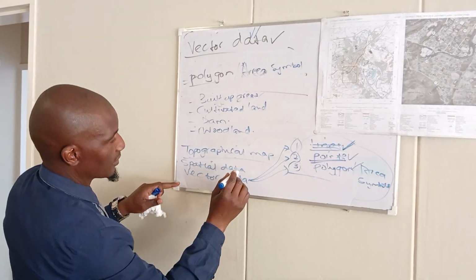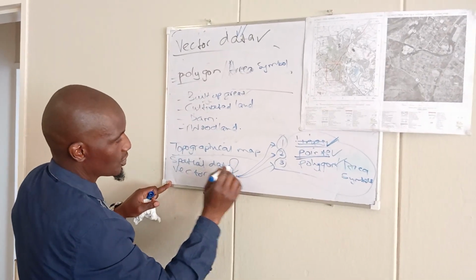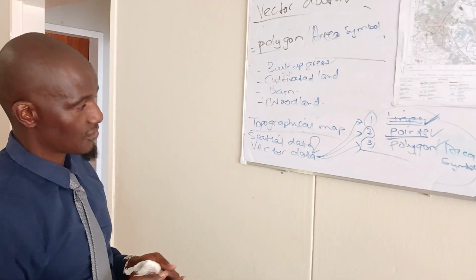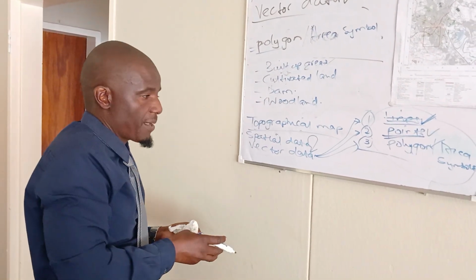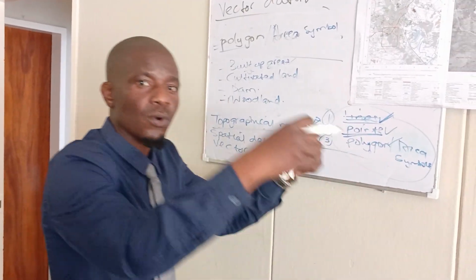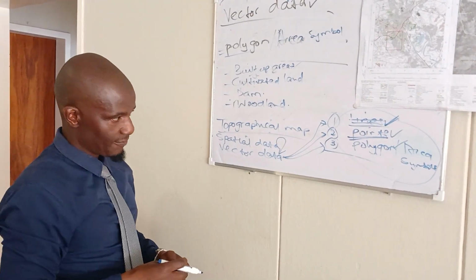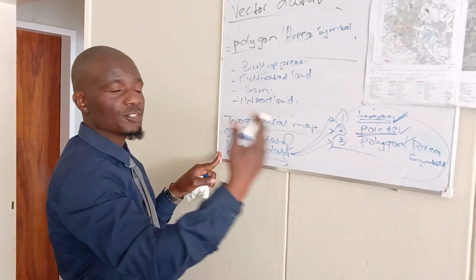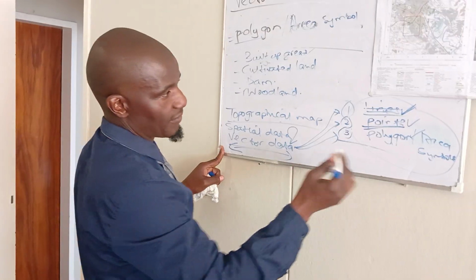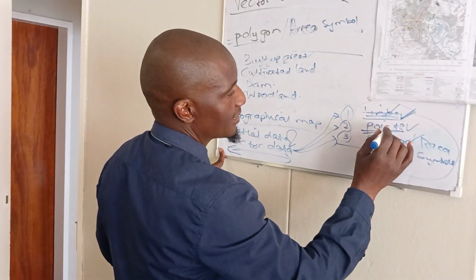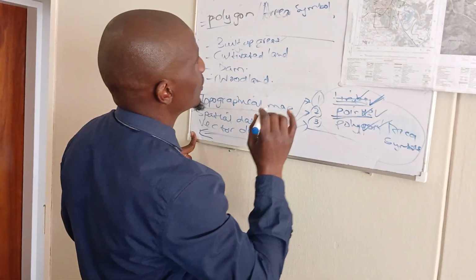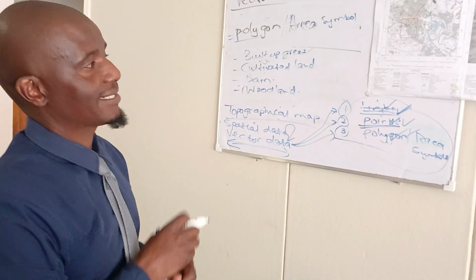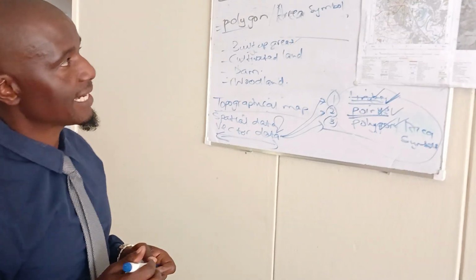When you talk about spatial data, of course, the GIS process, we are saying that it also includes the vector data, which are the features that are shown on a topographical map, which can be natural or man-made or constructed. And under that umbrella of natural or man-made, we further categorize them as what? Line, point, and polygon. So all this gives us what we call vector data.